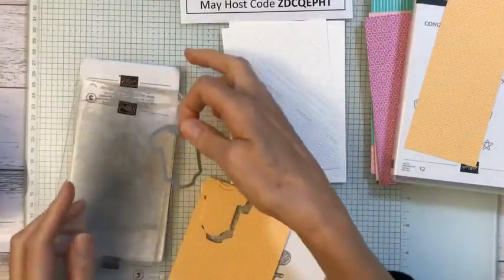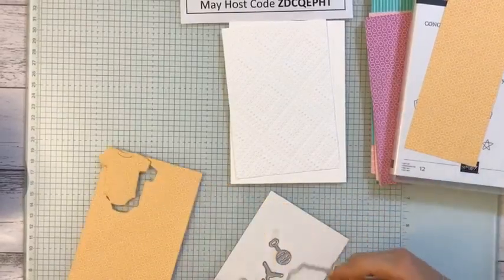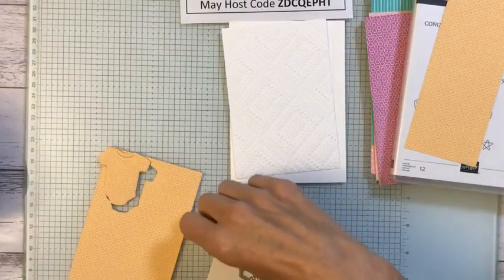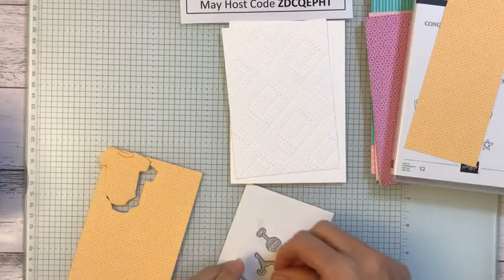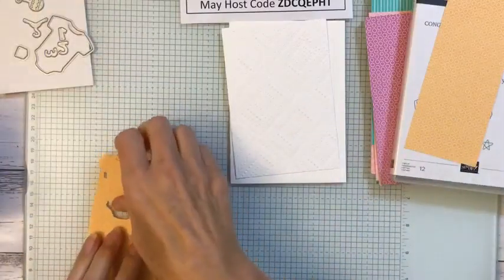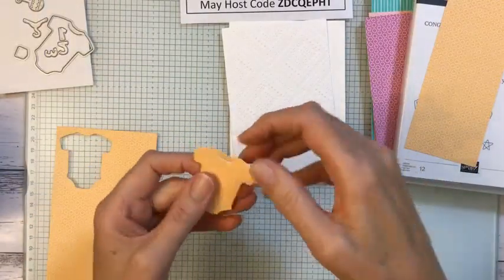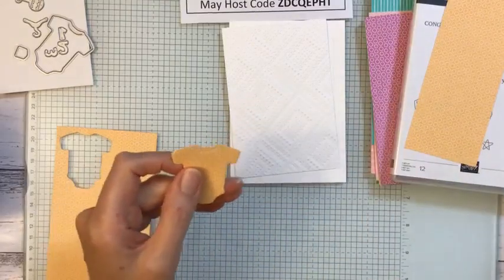All right, let's do that one. Put that back on there. Oops. Just stick it in there. Where was it? Just don't want it to run away. Oh, look, it even cuts out that piece. Look at that. That's so cute.